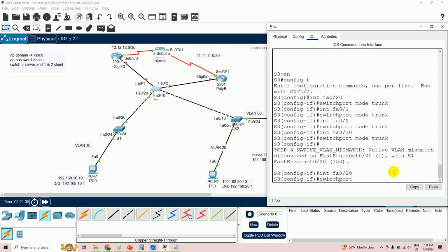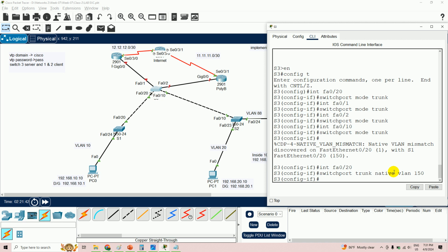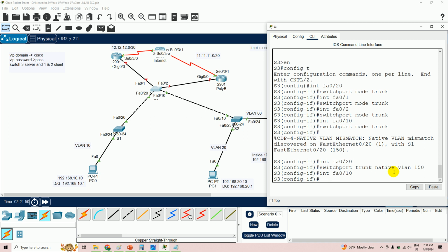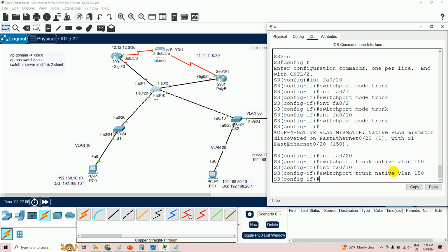Switch port trunk native VLAN 150. So this part is over. Then let me go to FA0/10. We already configured switch port mode trunk, so we don't need that command. What we need is switch port trunk native VLAN 150.